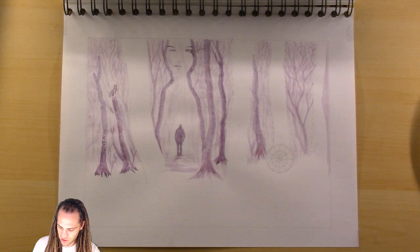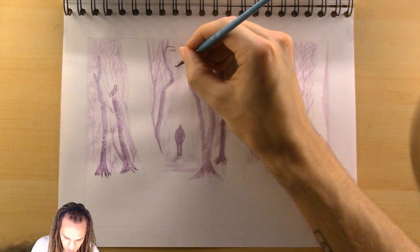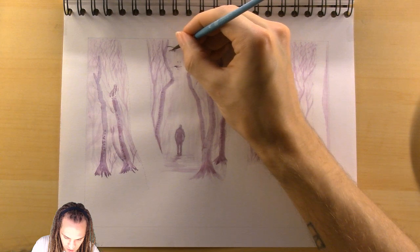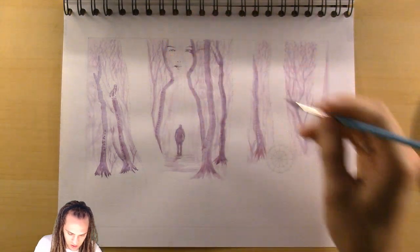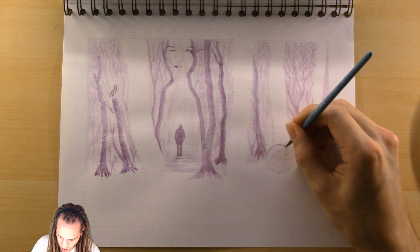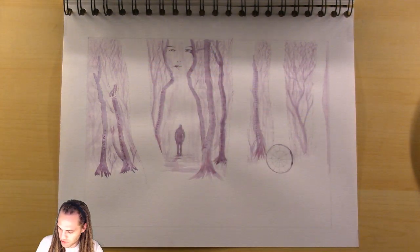I guess there's no real story to it, except I have this face here that Sebastian pointed out that I was creating, and I already explained a little bit about the Salvador Dali piece that kind of influenced this idea of adding the face. And other than that, it's really just playing around. I have this clock over here that I'm going to do right now, in fact. And I guess I'm just adding bits and pieces of things that I associate with mystery.